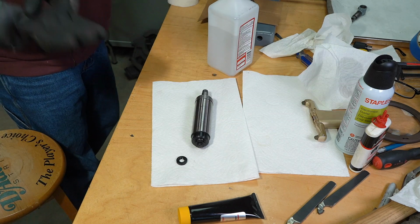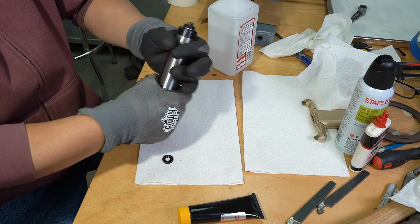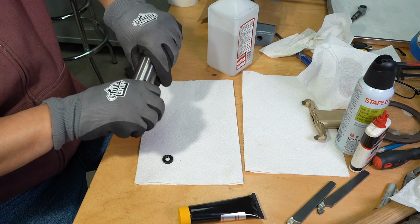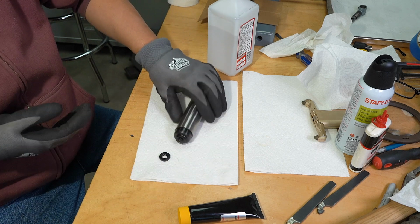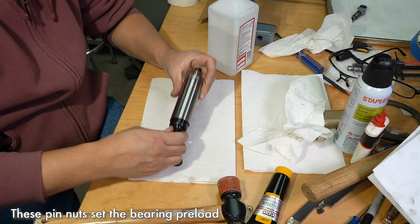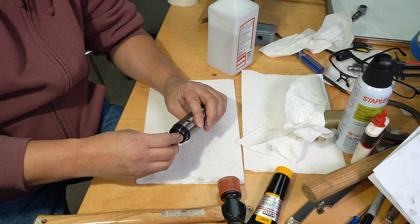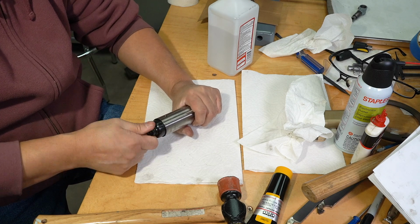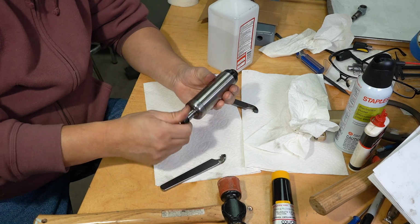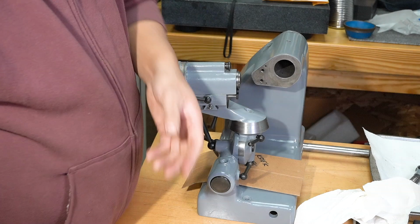Time to put on my handy dandy grippy grip gloves. I'm going to tighten the front. It's good. The back. It's good. And obviously I need to lock that in there. Alright, the spindle's done. We're ready to install the spindle.